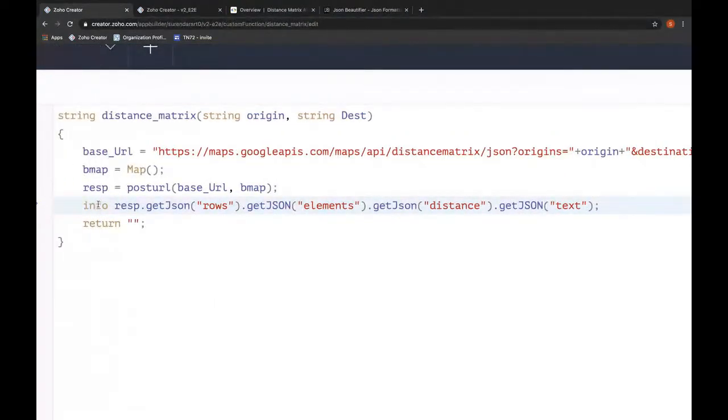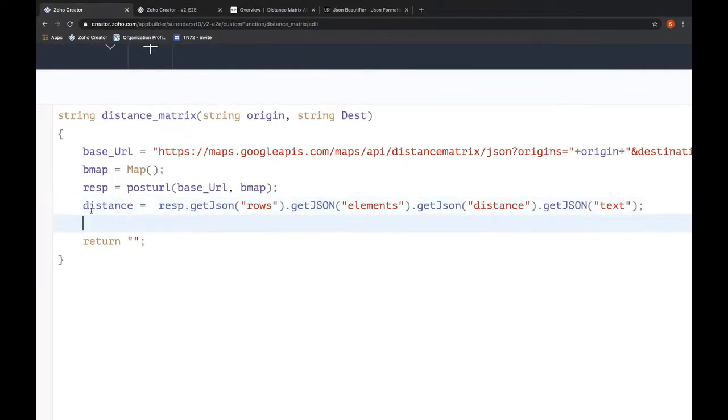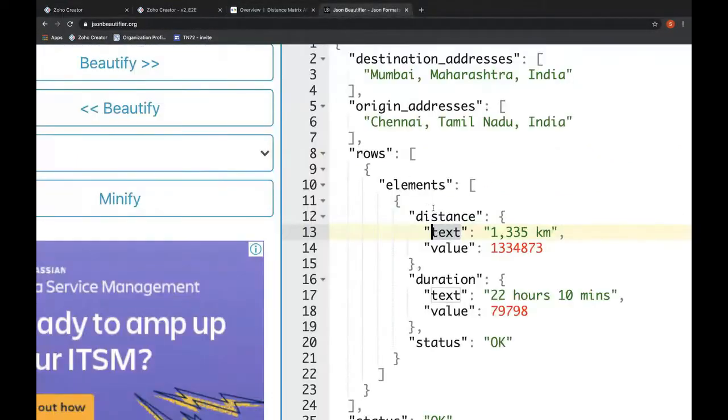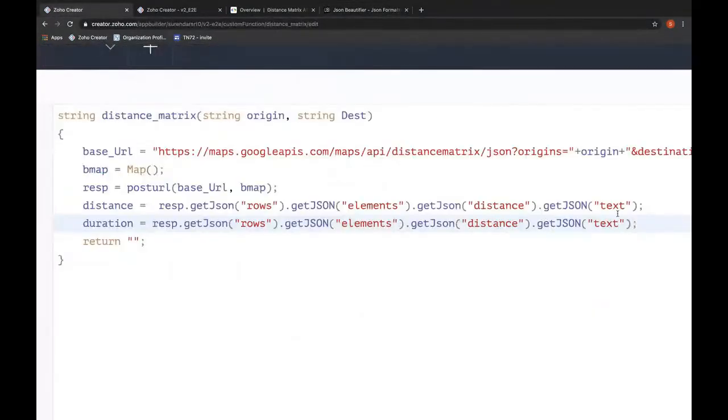So let me say distance is equal to this, and the same will be there for duration. Let me copy this and, instead of distance, replace it with duration, and say duration.